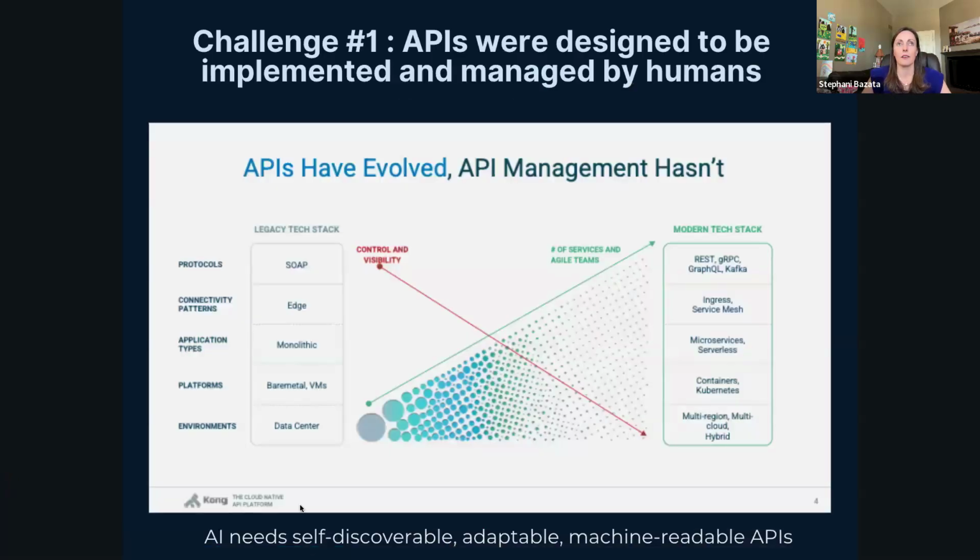So let's take a moment. I really like this slide that Kong has produced because it tells the story just so nicely. So we're going to take a step back and just look at where we've been the last, again, decade or so. For those of us who have been around in the technology world, you can remember those legacy tech stacks. Very discrete, monolithic, transactionally bound. You kind of know what's going on in each component of your stack.